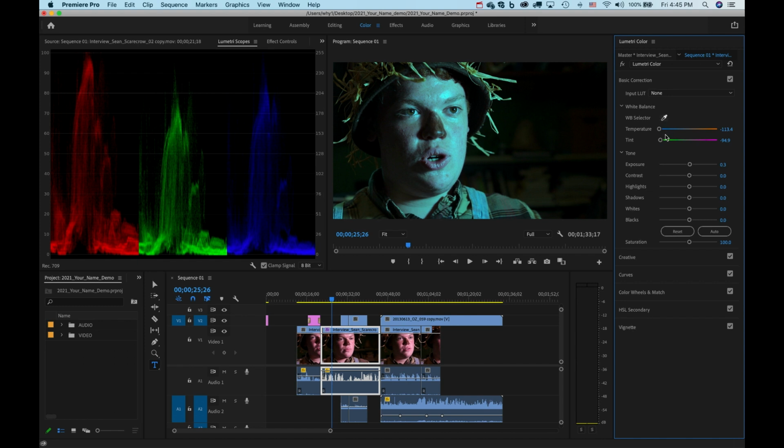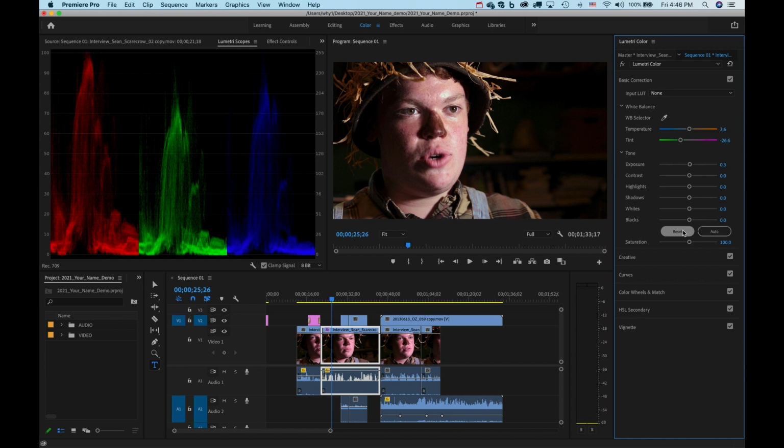So if that doesn't work, I would come down here to the sliders, and I would just play around, right? And you start to learn how to fix color, but you can also watch the scope. Too much red, so I'm going to move both of these away from those colors. And you can see if I go too far to the green, things look very green. I think that looks much more natural. Not perfect, but we'll leave it at that for now.